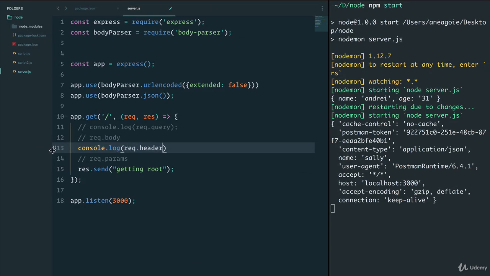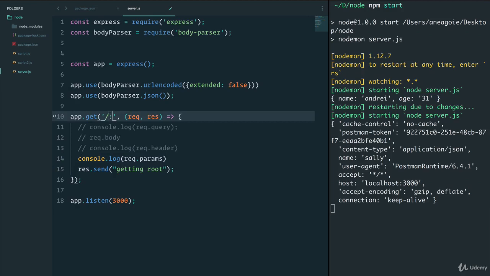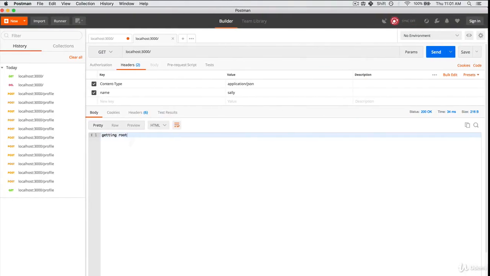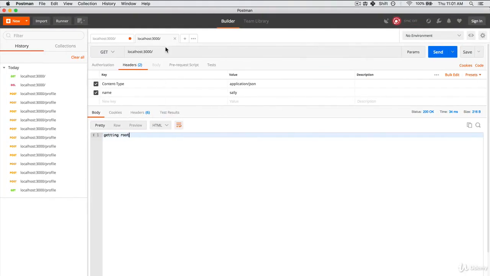Very cool. And then finally, we also have something called request.params. And if I console log request.params, this is a syntax where you use the parameters of the URL. If I do the colon and then let's say id, I save this, and now we have access to whatever the parameter is of the URL.